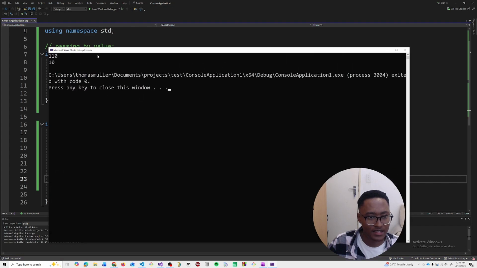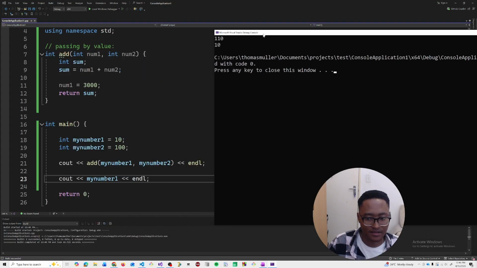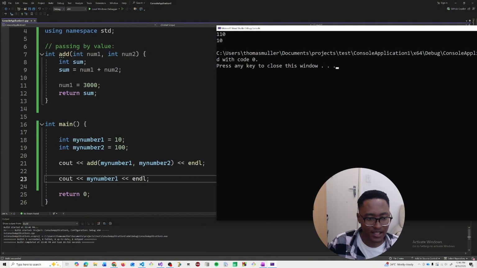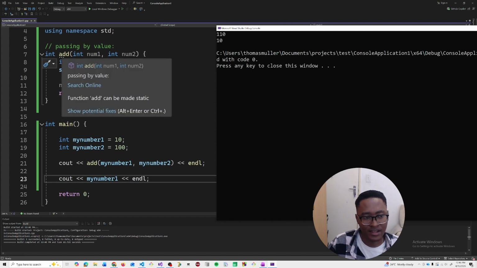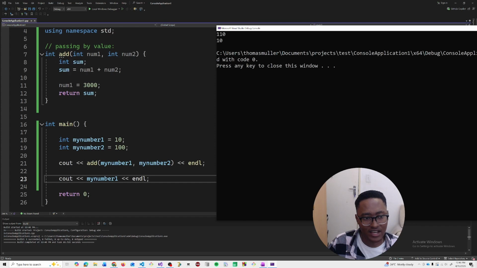You'll realize that 110 is from this cout statement, and the second cout statement is my number 1 that I'm trying to print out. You can see that even in the add function, even if I change num1, nothing happens. It doesn't get set to 3000. It's still 10 because it's still using my number 1, because they're separate memory locations that have been created.